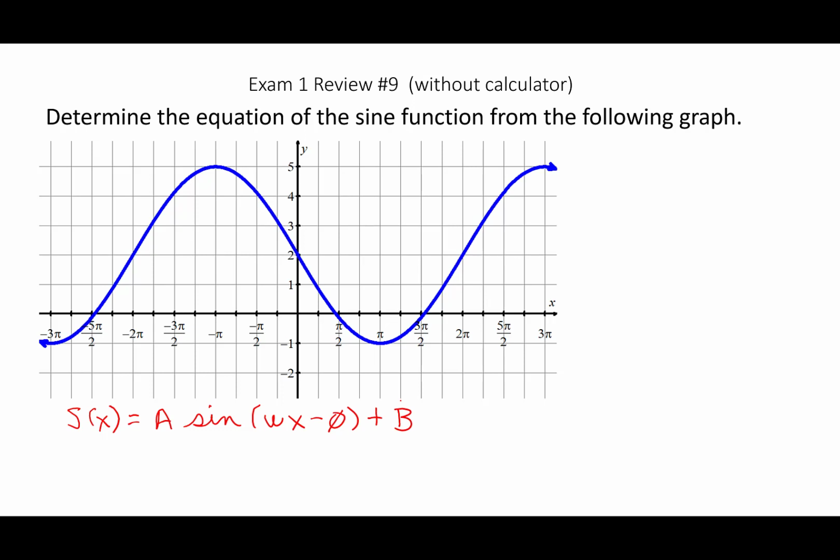And the first thing I go for when I'm finding these numbers that replace the a, omega, phi, and b is I'm going to look for that midline. So right here, if you just look at the high points and the low points on your graph, right in the middle is going to be right here. And this would be y equals 2. But what that actually tells me is that the number b that we're looking for here is going to be 2. So we'll start by finding the midline. From that midline then, it's fairly easy to figure out what a is here.